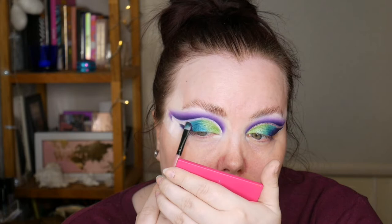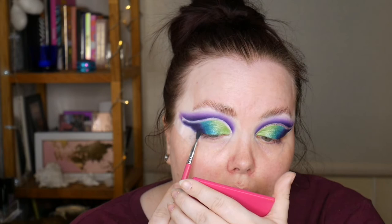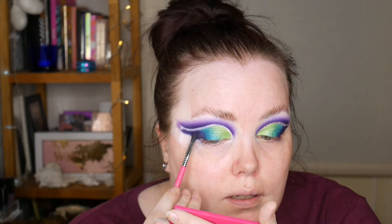Okay, now we're gonna start to blend this outer corner. Gonna take Underdog and just wiggle my brush here. Gonna take the Non-conformist. This is mixing beautifully with the shimmer.